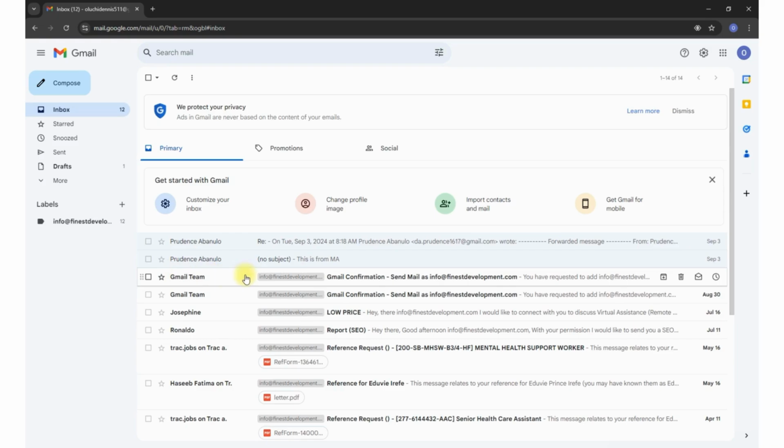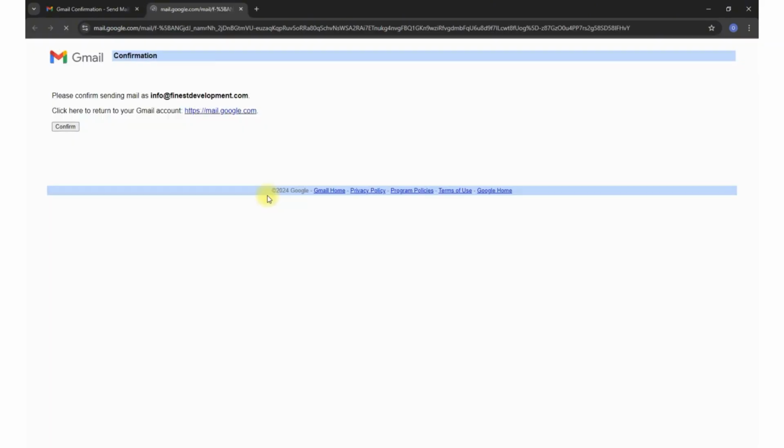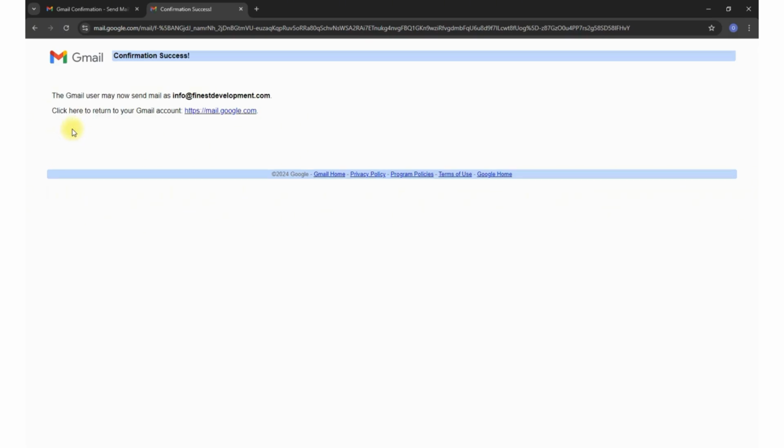Okay, Gmail Team. This is the confirmation message. Click on it. Then it says please click the link below to confirm your request. So I'm going to click here, then click on confirm.